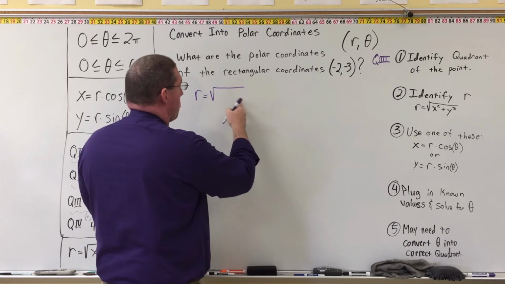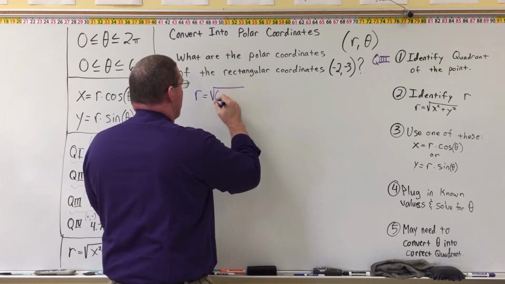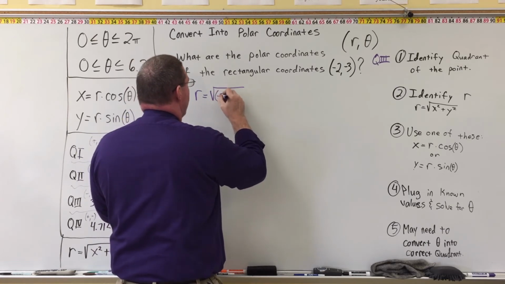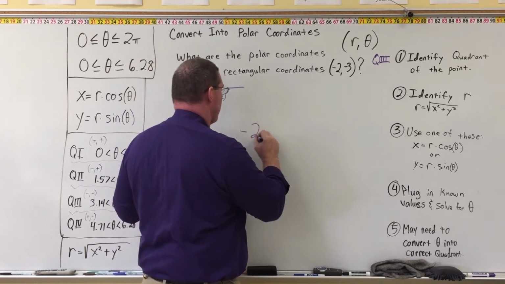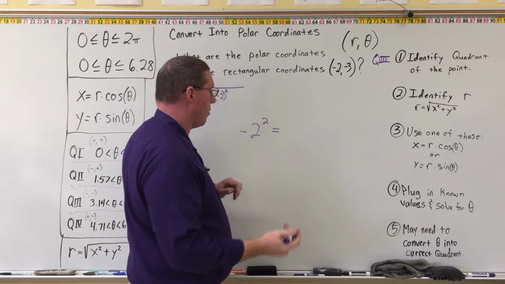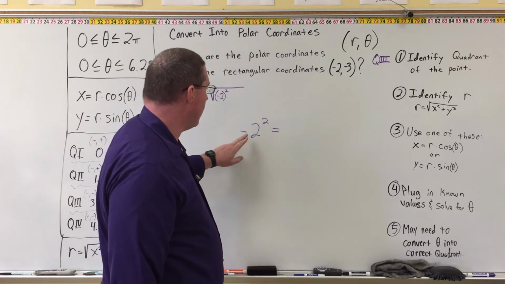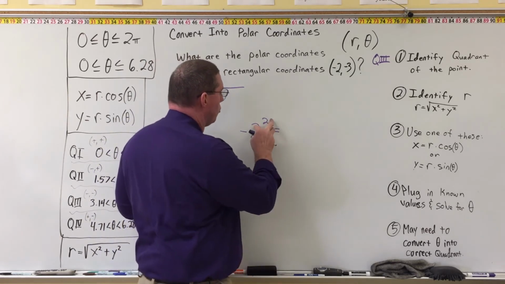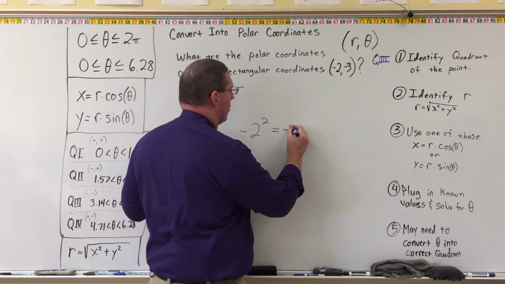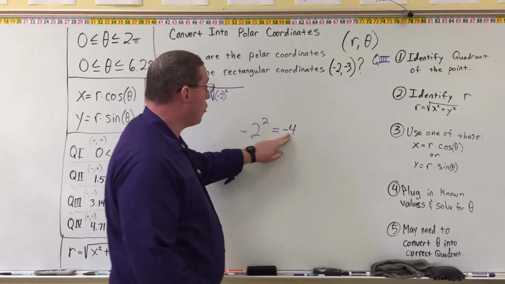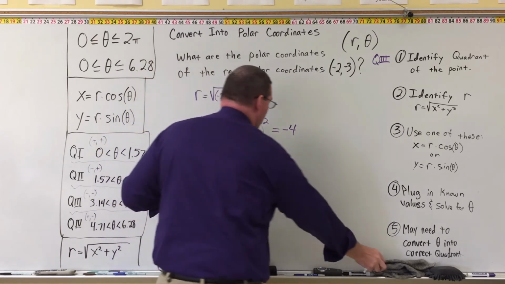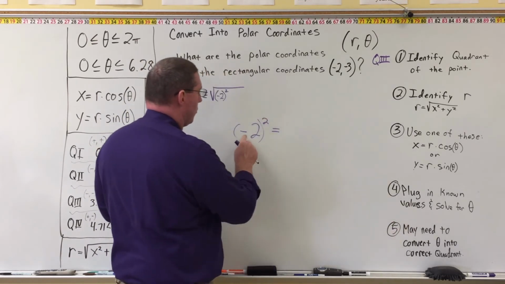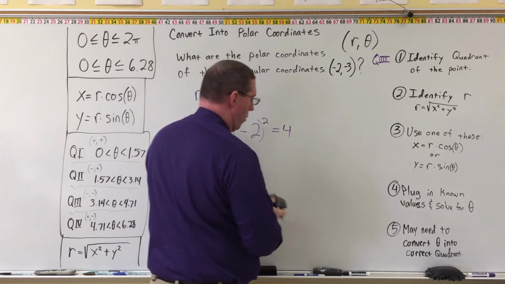squared plus y squared. Now, these are negative values, so we're going to put them in parentheses, okay? So -2 and then square on the outside. If you key in -2 squared in a calculator, it's going to do 2 squared first, then put the negative on it. It's going to tell you it's -4. And this is correct because this doesn't have parentheses. But if it's the square of -2, -2 times -2, that's +4, okay?